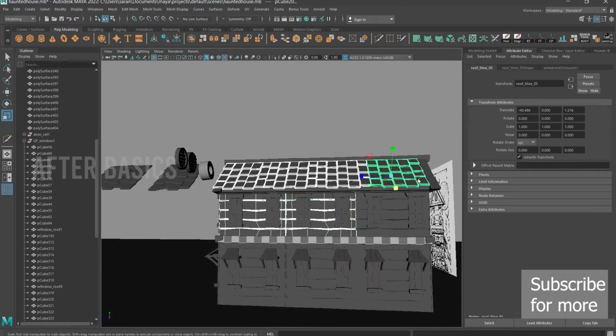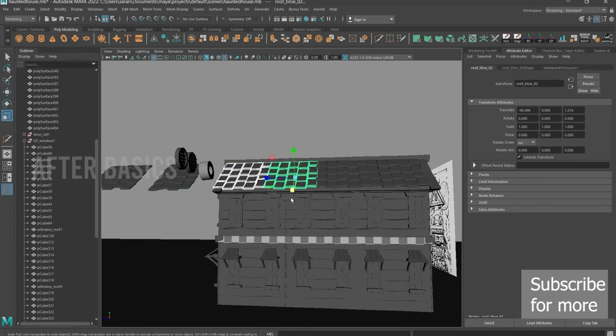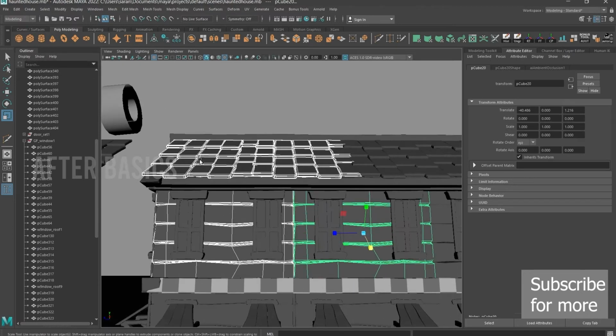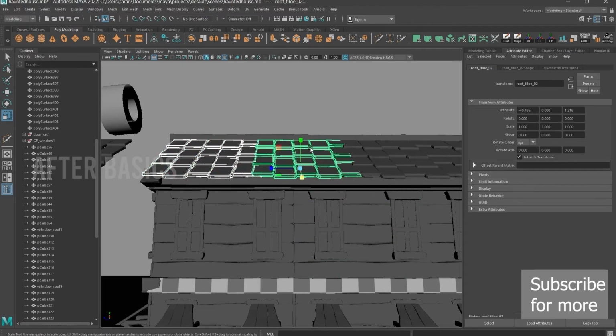I think one, two, one, two. Okay, so the measurement of this one doesn't look the same. So if you want, you can just combine these two and remove these three, and it will be modelable.